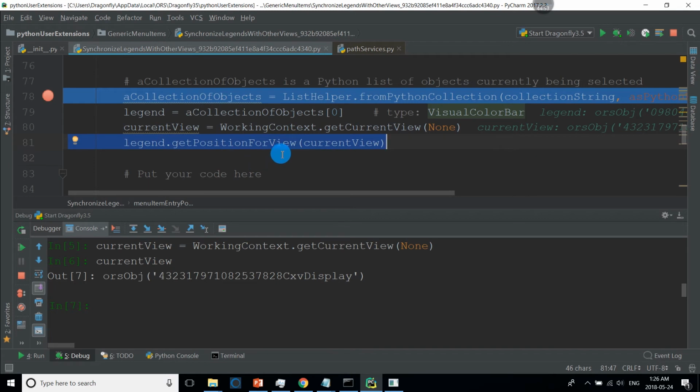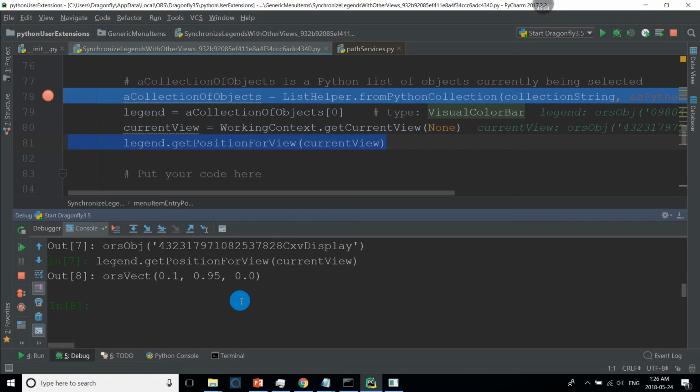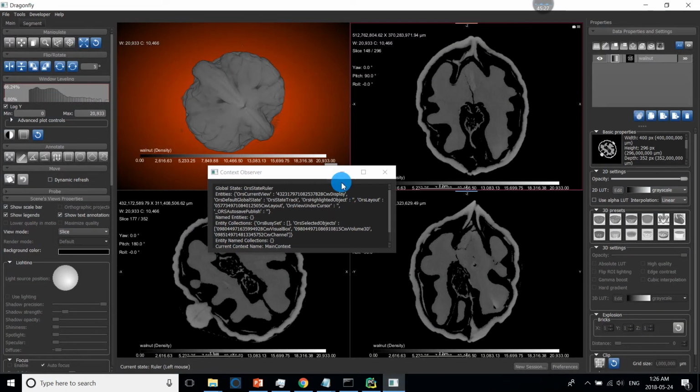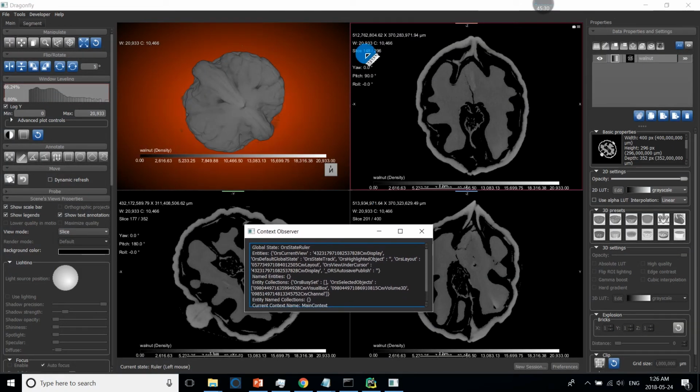Okay, and so now when I ask the legend for its position for this view, it returns me a vector, an ORS vector, with the x position being 0.1, the y position 0.95, and the z is 0. So the position is based on relative size.